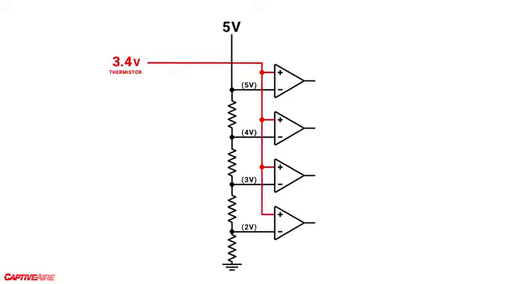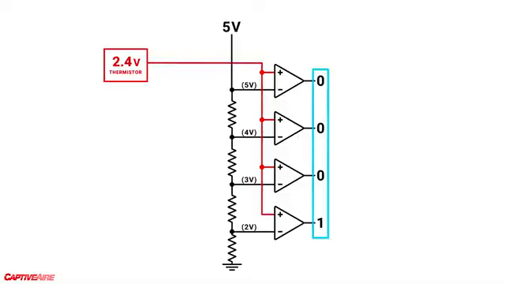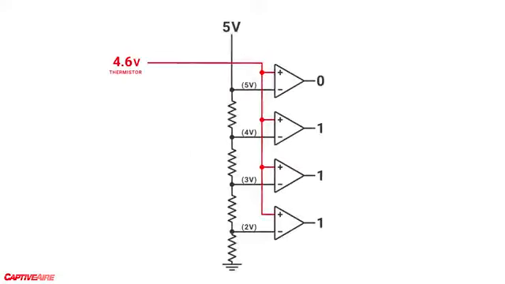Now each comparator is comparing our 3.4 volt input to a different voltage. So this top one would output a 0 because the reference is higher than the input voltage. Same with this one, but this comparator would output a 1. And so with this last one because 3.4 volts is higher than both of these reference voltages. So as the voltage from the thermistor loop changes, so does the binary output of this analog to digital converter. Now we finally have a binary number whose value we understand and can reference to a lookup table to convert to a temperature.